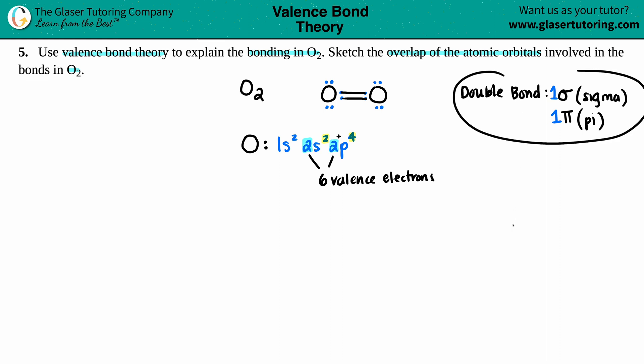And then the rest of them are pi bonds. So I'll have one sigma bond that I have to draw, and I have to draw one pi bond. All right, so let's get down to business. So this is just really important to know, especially when a question asks, they give you a structure and they say how many sigma bonds, how many pi bonds. You just have to draw the structure and just break up the bonds. So just know that every double bond is one sigma, one pi.